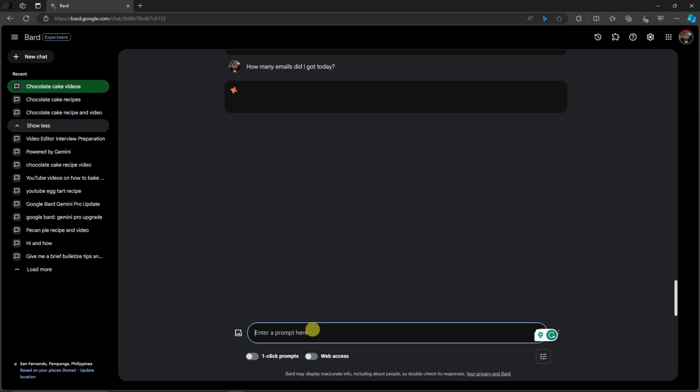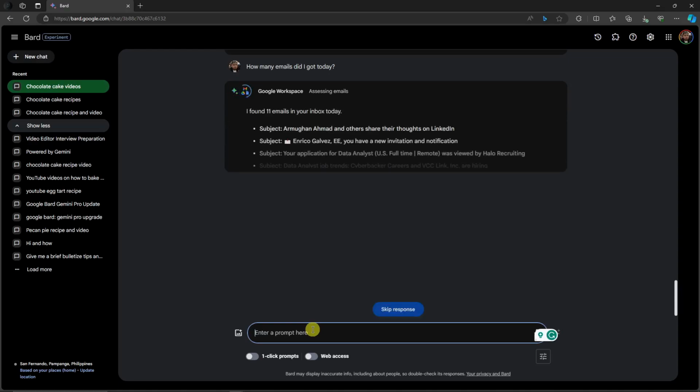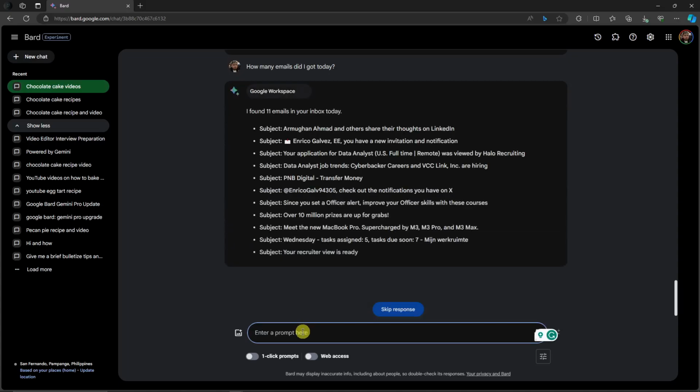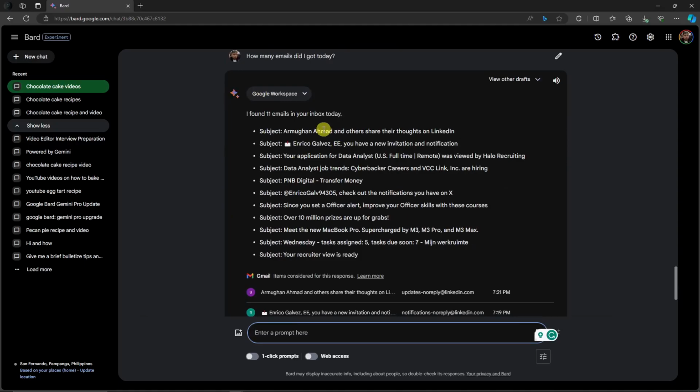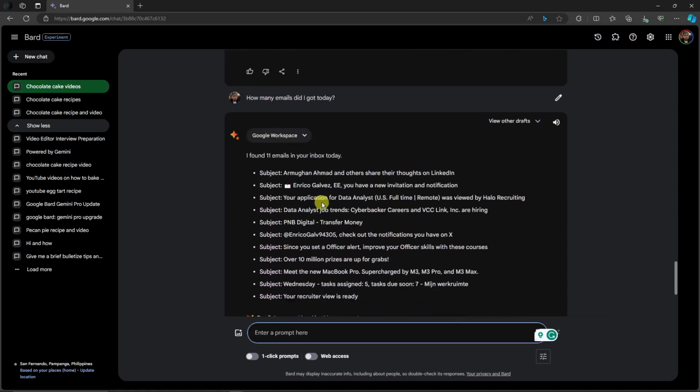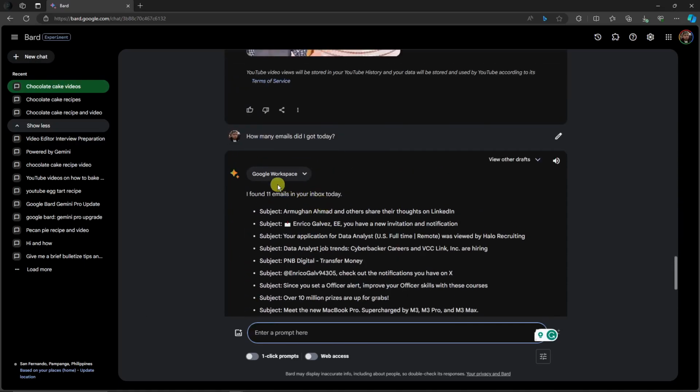By the way guys, as you can see earlier, remember when I said extensions would need to be enabled for all of them, especially YouTube and Google Workspace. This is what I'm talking about. And by the way guys, these are the emails from my dummy account, as you can see right here. For example, Bard has entered my Google Workspace. How powerful is that, right? Now I'm gonna ask a follow-up question.